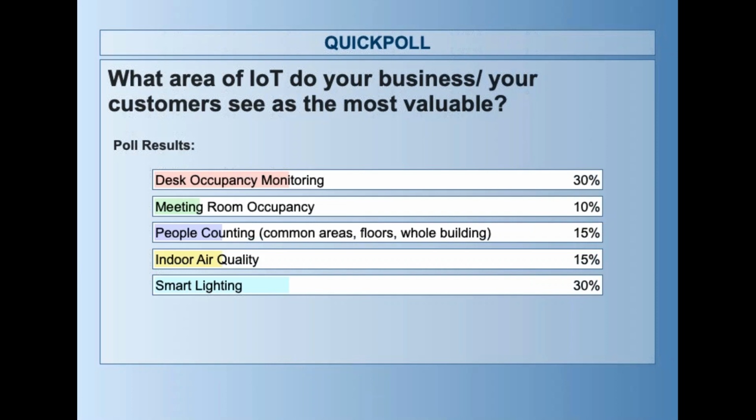again using third-party applications. And smart lighting is something that has been being done for the last 15 or 20 years now, using a number of different solutions, including EnOcean. And smart lighting can obviously lead to energy cost reduction as well. So if you've got PIR, for example, that triggers the lights to come on when occupancy is detected and then goes off 10 seconds after no occupancy is detected, you can very quickly start to reduce your lighting costs.